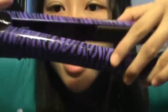So if I use my flat iron every day, I would definitely recommend a more expensive one, because like I said, it heats up faster, takes less time, and doesn't damage your hair as much. Even though you have heat protectant, it doesn't cover your hair 100% and make it not heat damage at all, because sometimes you will have heat damage. So here is what this looks like. Let me teach you how to use a flat iron and some safety precautions you should take.